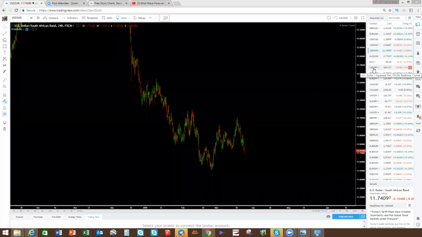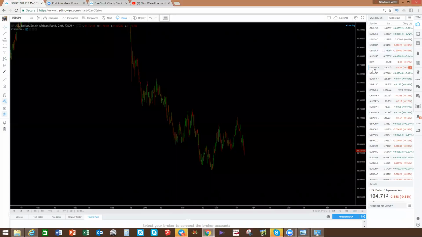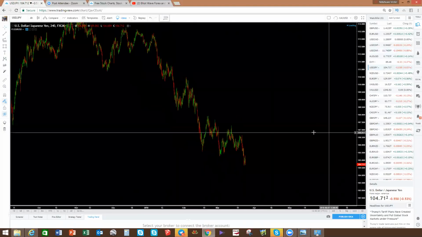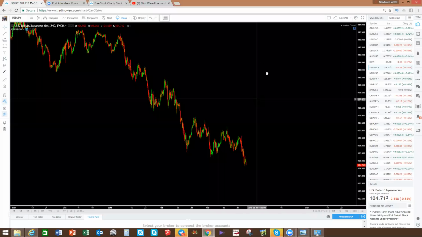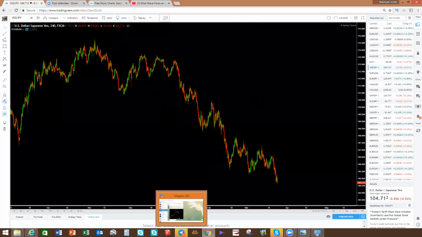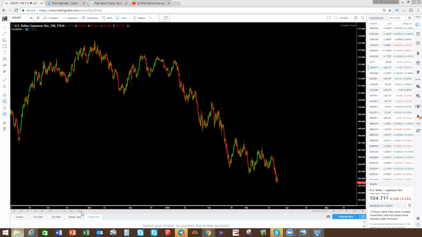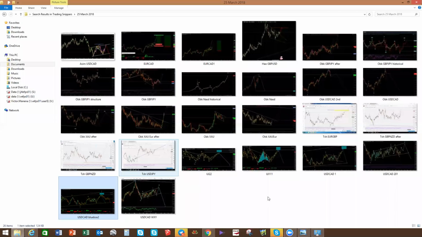All right, so let's do the yen pairs, US dollar JPY. So I was having a conversation with one of the guys that attended the course in April, asking if I remembered this chart here. Let's look for that chart. The chart that was posted last year. Let's see if I can find it. What happened to my charts?